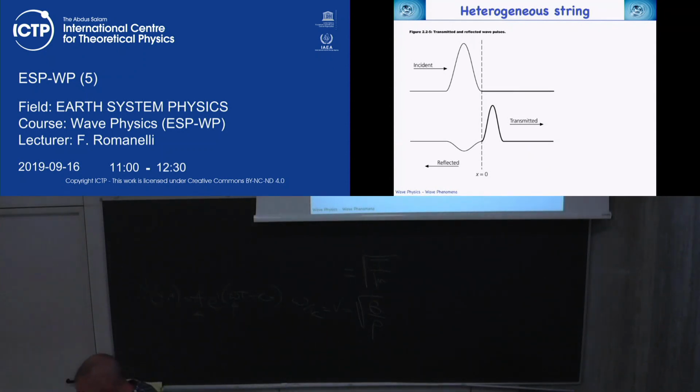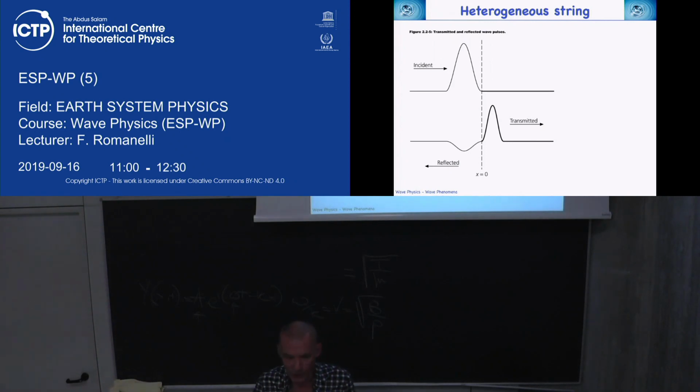Now, this set of slides is coming from the textbook of Stein and Wysession, Introduction to Seismology. It is one of the books that I've been suggesting to you. It's written in the syllabus, hoping that the system will go up again. You have many copies in the library. You have many ways to find a PDF copy of the book, some legal ways and some not legal ways.